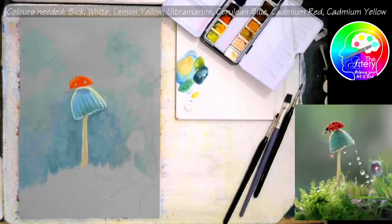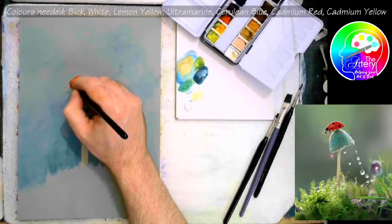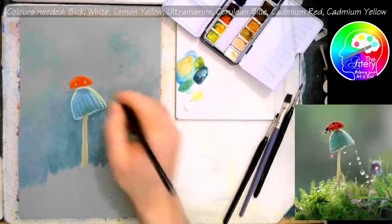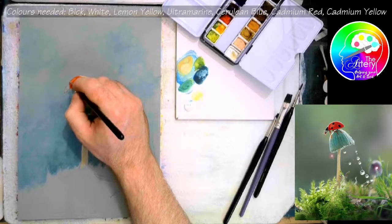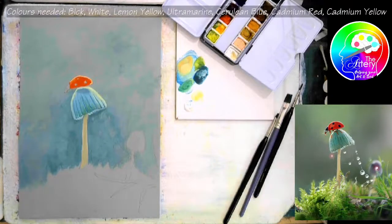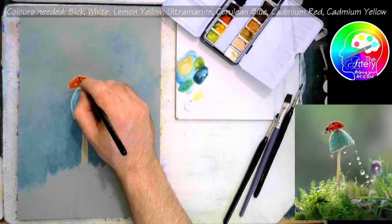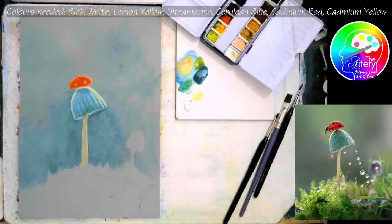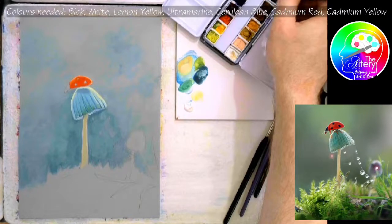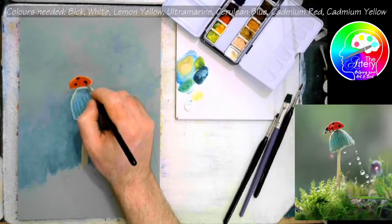I might even end up going with a bit more yellow and white as a thin highlight. It's one of those things where it's quite disjointed until towards the end. I'm using yellow and white rather than just white to highlight, because otherwise the ladybird would go pink, and that's quite nice. I think once you've got the ladybird on and the black bits go on, like the spots and the head, it will give you a bit more encouragement maybe with the rest of it.